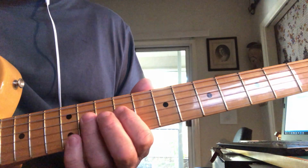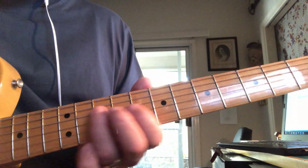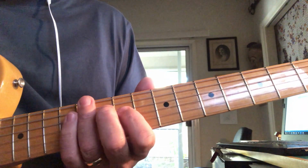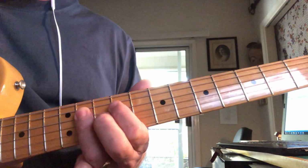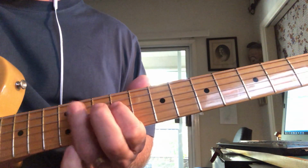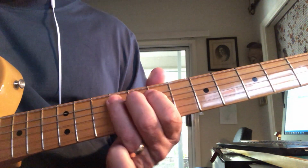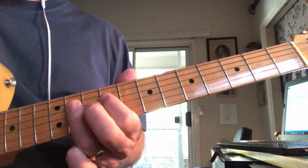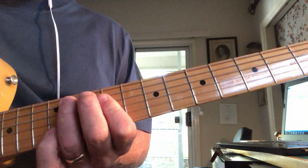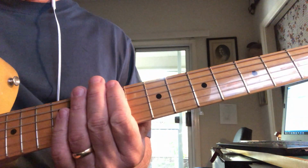Same thing for the 4 chord, but we have to adjust for the B string. And then the 5 chord, no problem. That's the sort of inverted A shape approach. So there's one area of the neck where you have no moving at all.